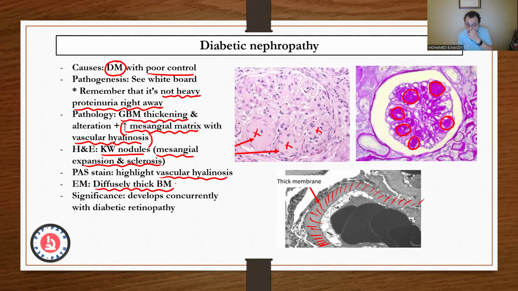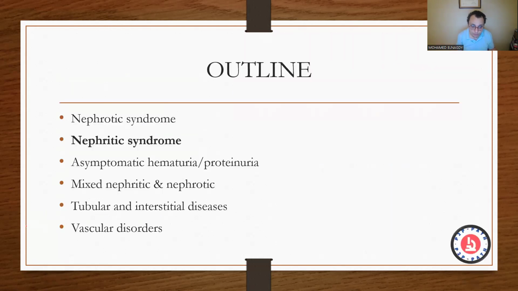The significance of having diabetic nephropathy is that it means you have uncontrolled diabetes. The sugar is not controlled enough, and it usually develops concurrently with diabetic retinopathy. Add this fact to your notes. It's not there. Add this fact to your notes. It was asked in 2 Q banks that when you see this kind of change, this means that there is diabetic retinopathy going on at the same time. It's associated with it, from eye pathology, of course. Okay, eye pathology is very low yield for the boards.